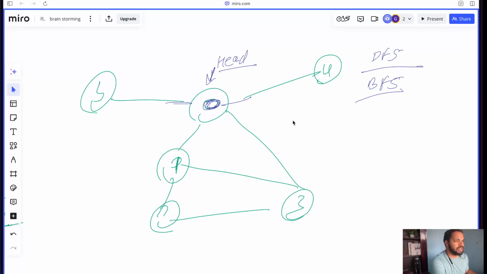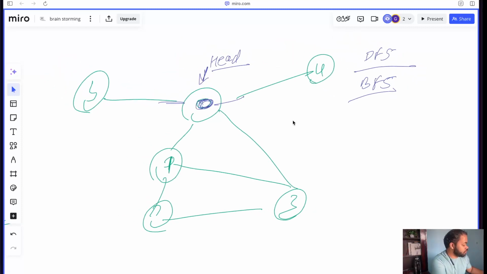So to traverse this we generally use a stack, and in this stack we push the values. Suppose we are starting from 0, so we push 0 here, and then we pop the 0 and add all the nodes which are adjacent to it. Which ones are adjacent? 3 is adjacent, 4 is adjacent, 1 is adjacent, and let's assume this is a 5. So 5 is adjacent. Okay, so all of them I put.